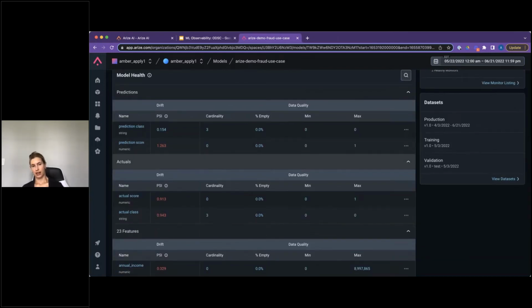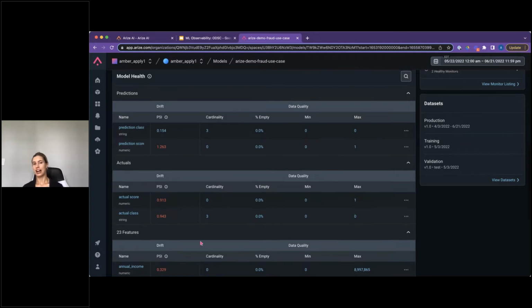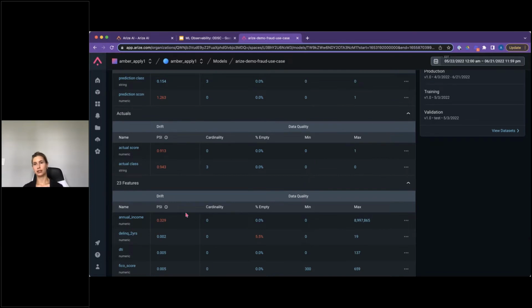You'll want to log in your actuals. Now, I know not every use case that you're using is going to have actuals, but a lot of them will eventually. If they do have actuals eventually, you can link those back to the Arize platform. Actuals are not necessary, but they are necessary for performance. They're not going to be necessary for data quality in production or for drift.